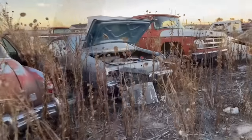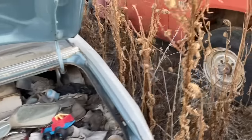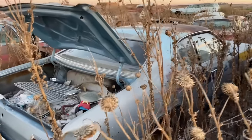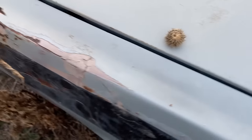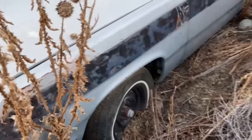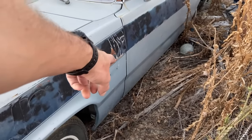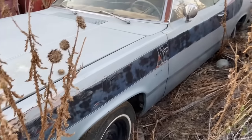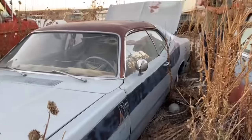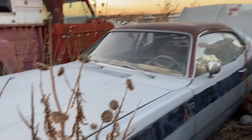That looks like a 74 Valiant or Duster - it's got the V on the van. It's like a 74. Did they put tags on the Dusters or just stickers? They were stickers. Trying to think - this old Duster over there has got a sticker and the little orange Duster's got a sticker. Right here on the fender you can even see where one was. The little rectangular Valiant badge would be there, and then Duster up here. Mine says Duster and it's like a yellowish color. The early 70s is where they put the Valiant on.